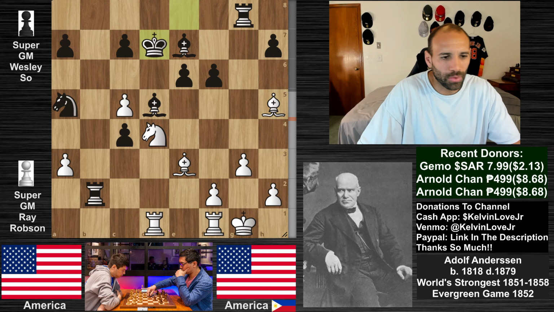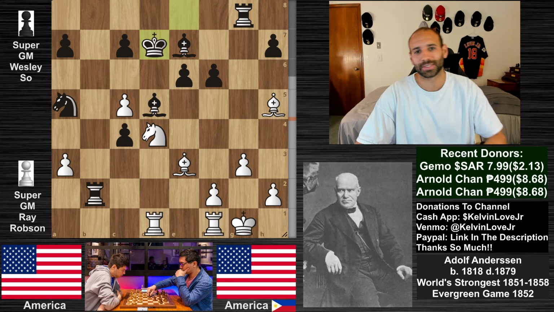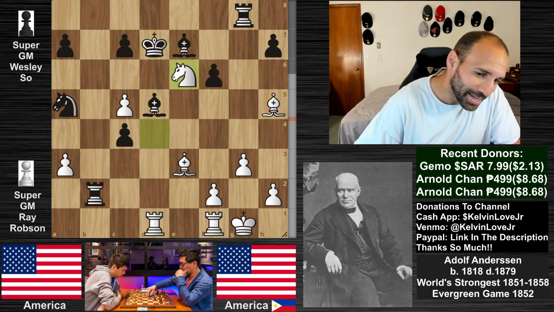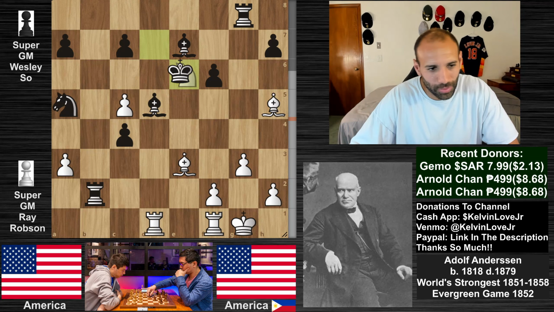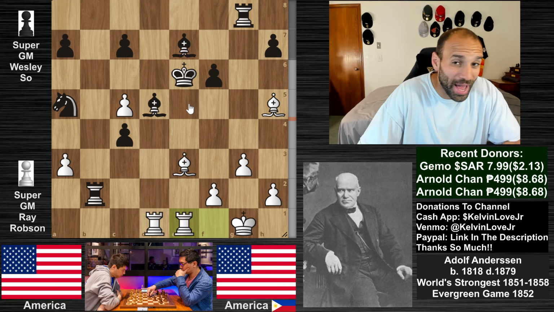So instead of that, we would probably maybe see something like king to d7, because you're like, hey man, this takes care of everything, right? Absolutely not. Knight takes e6 is still on the board, and you really don't want to do something like king takes because you're looking at rook f to e1, and you have some issues.